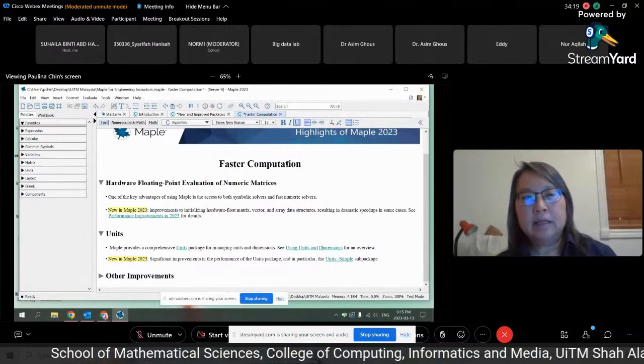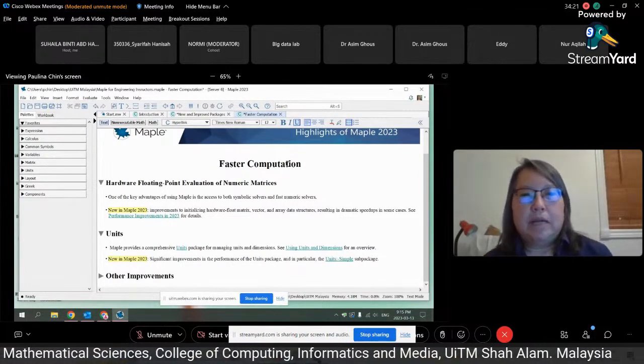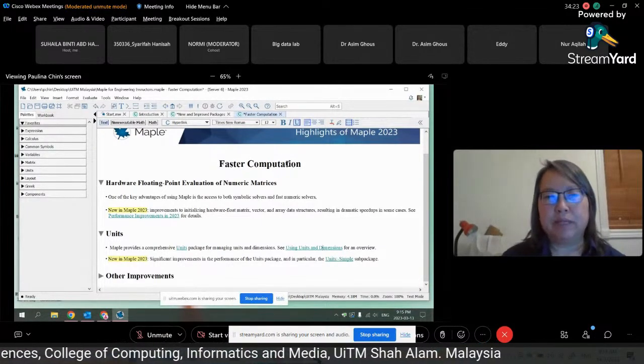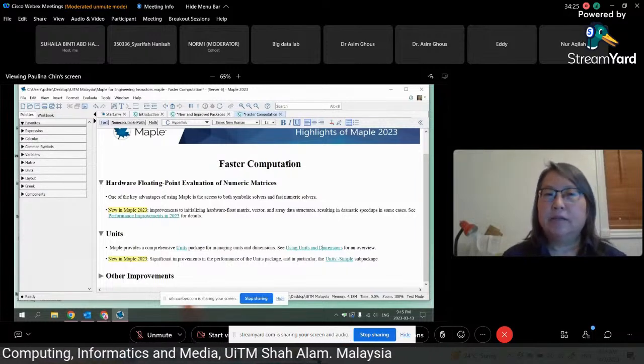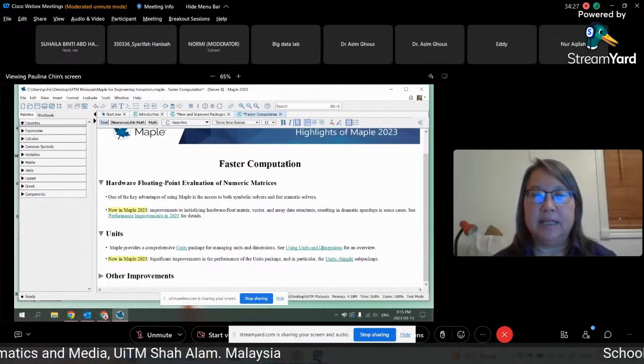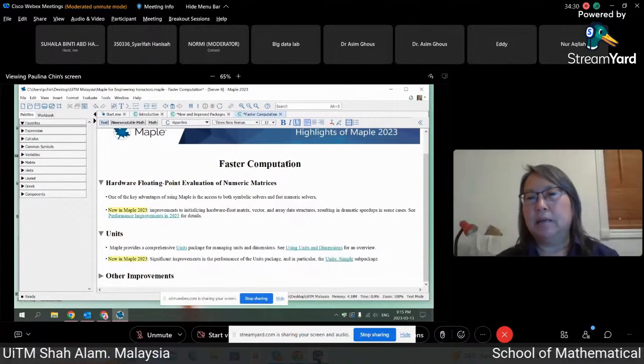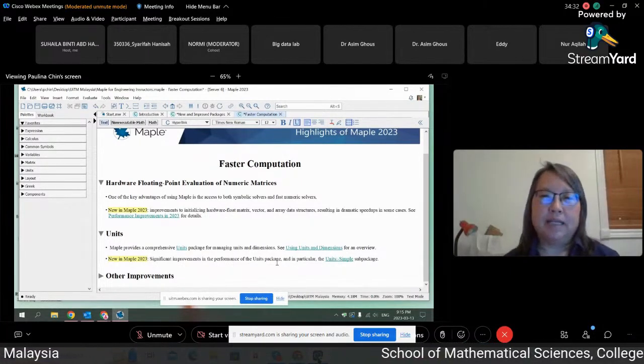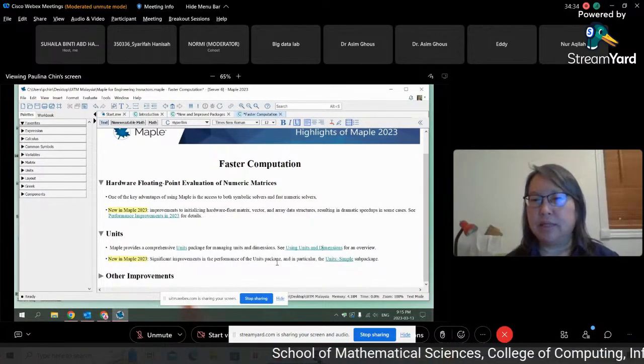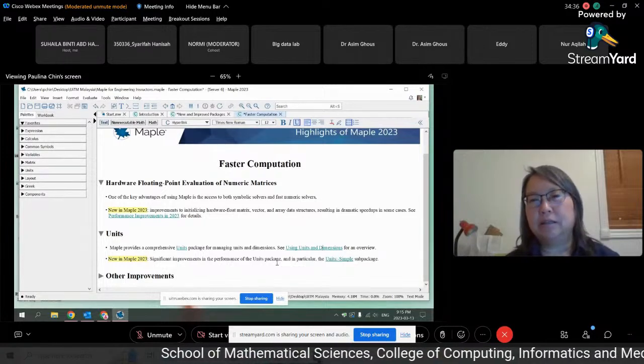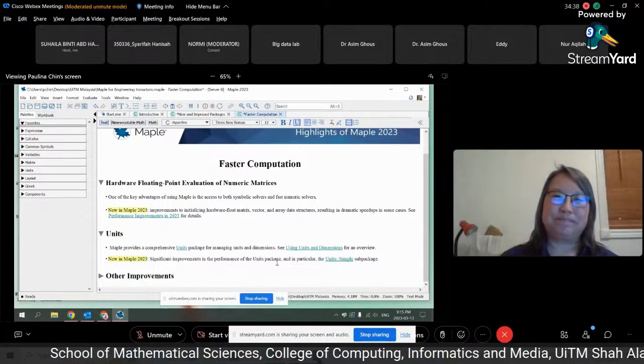And basically, the aspect of it that's relevant to Maple 2023 is that we've made significant improvements in the performance, and in particular the unit simple sub package. So everything should just run faster and more smoothly.